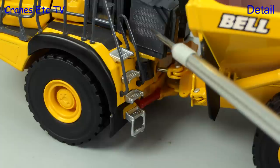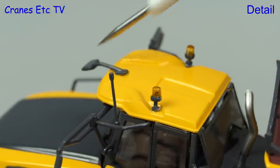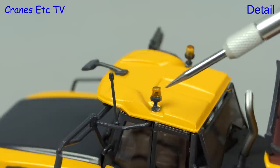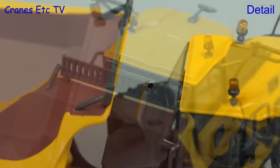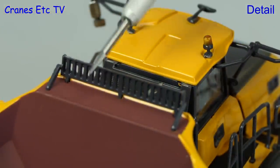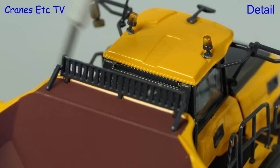The box behind the cab is plastic with some texturing, and on the roof of the cab you've got a mirror, an aerial, and beacon lights. The exhaust pipe looks like it's got a hole in it and you can see it's plastic, and so is the grille on top of the body, but as a plus point it is see-through.